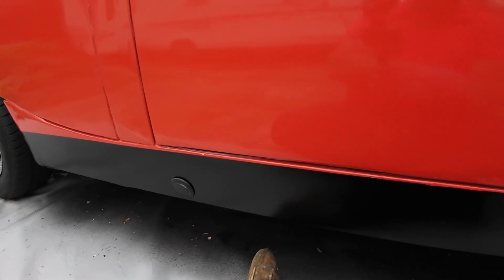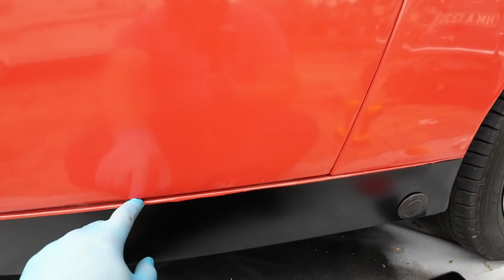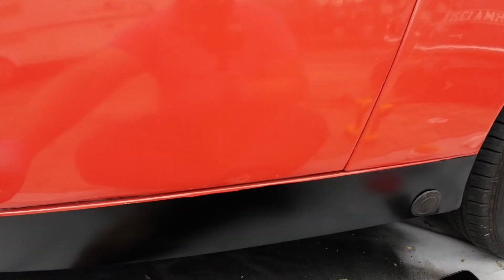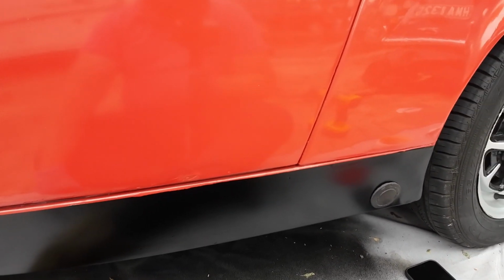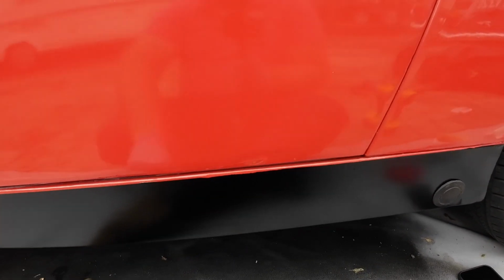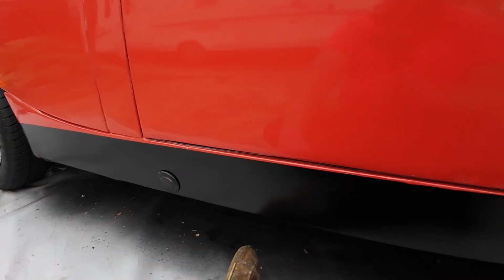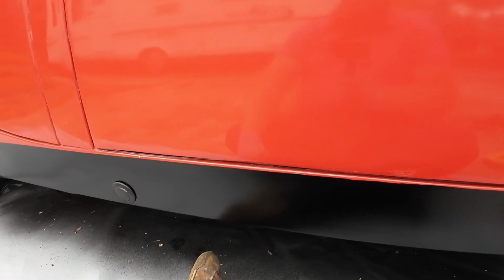Almost like it's supposed to be there. Great success. Right, let's move on to the rest of it. Big one. Not looking forward to that at all, but we'll give it a go. Right, this one's going to be a little bit more tricky, I think. I've got to get it so that it sits in line with the door shut just here. And I've got a repair on the door, look, chipped my paint, gutted.